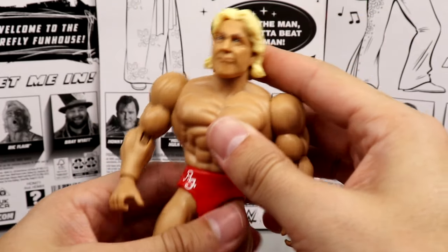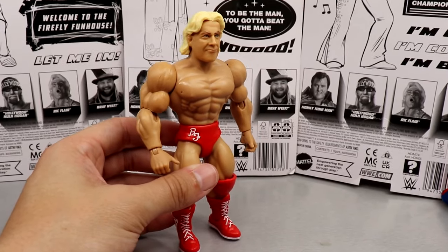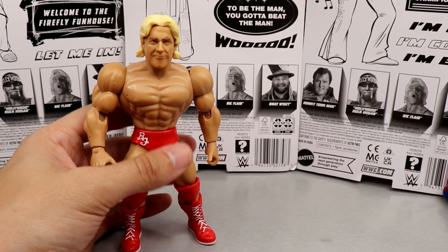He's looking good. Again, the head pops off. Same articulation as Bray Wyatt, as we covered, but Ric Flair's looking pretty good, man. I think the Bray Wyatt figure is super underrated, to be honest with you. I think it's sick.